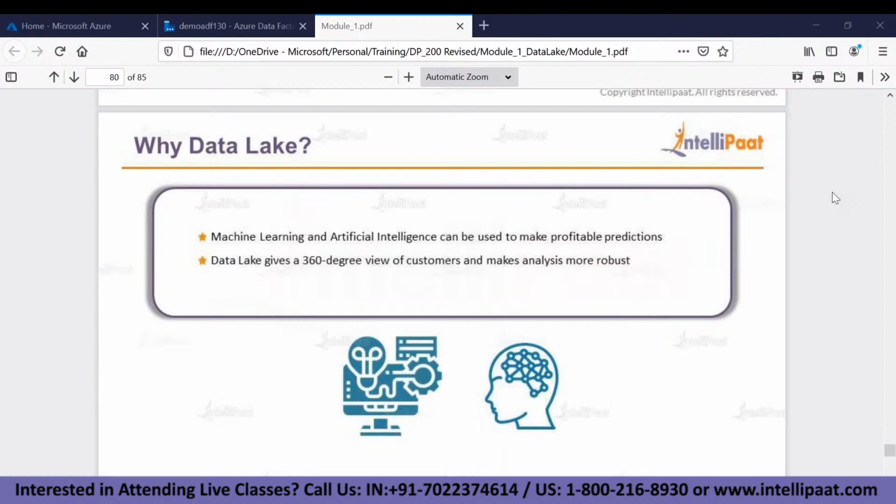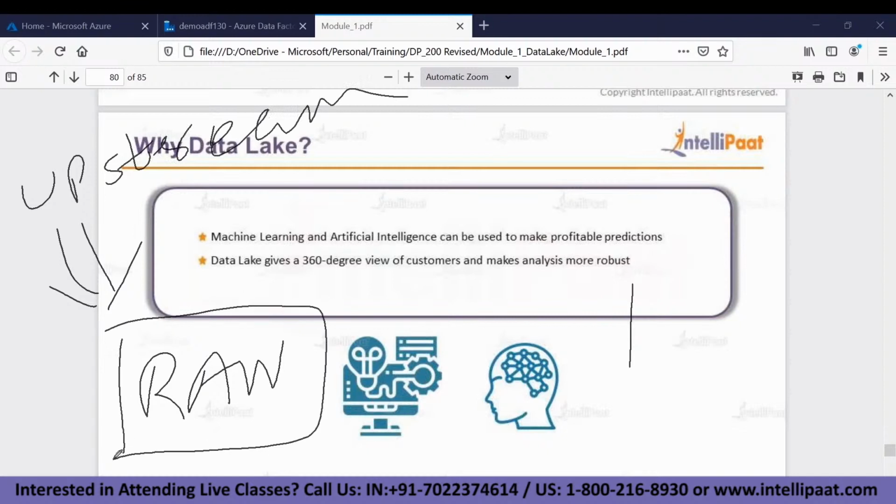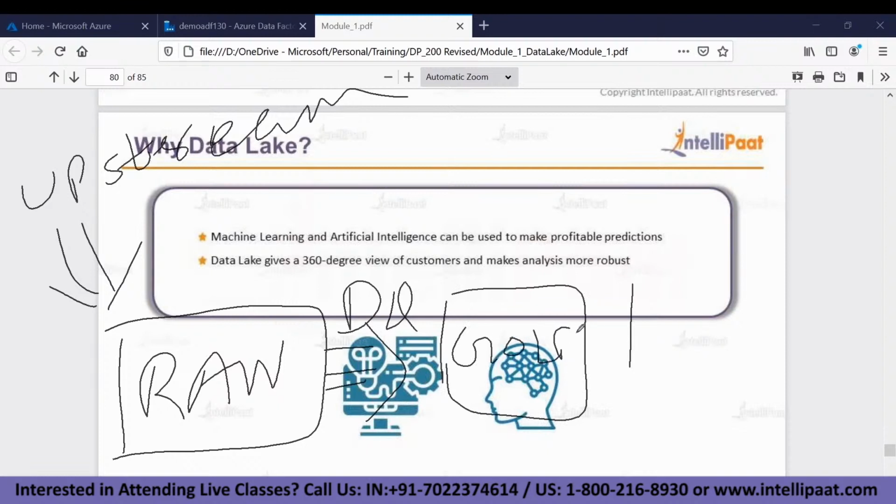Okay, so you might have heard about lake house architecture. At least you might have heard that terminology. So I'll just explain the lake architecture. When data comes in from an external system, let's say upstream, this is the upstream where I'm getting the data, I store it in my lake in raw. I'll call that a raw zone. Then I do some data quality checks, and then I store it in the gold layer. I call this gold because only when data quality succeeds will I move the data from raw to gold.